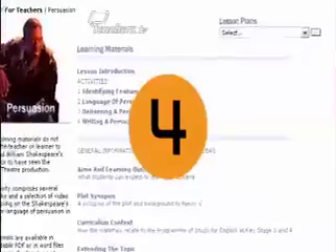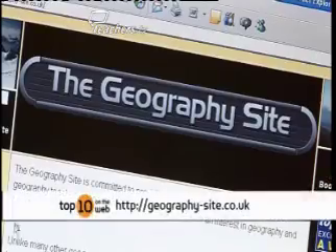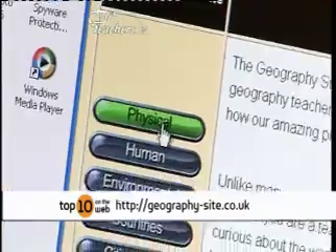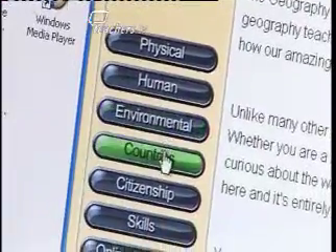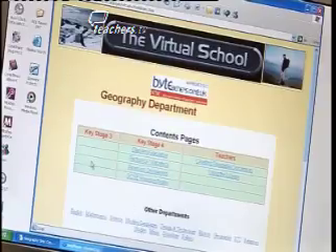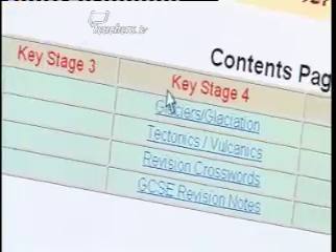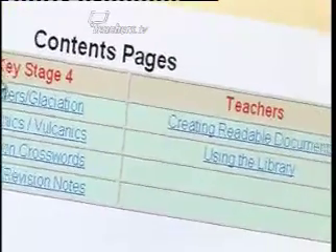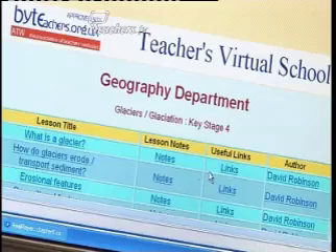And number 4 is a geography site known to everyone as the geography site, because that's its name. They've struck a really nice balance between information and accessibility. The language that they use to write about the site demonstrates a really clear understanding of their target audience. It's good to use both with Key Stage 3 and Key Stage 4. It has lots of good resources on there, both to use in lessons for homeworks and for revision, and also has some very good online lessons.